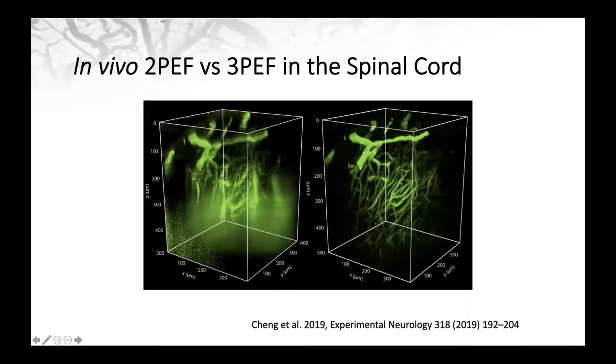The surface of the spinal cord has the sensory neurons, and the CPG neurons, which are the V1, V2A, V2Bs, etc. They're actually responsible for patterning the different types of locomotion. I'm going to get to that a little bit later on, but how do we get these lovely images of the spinal cord here?